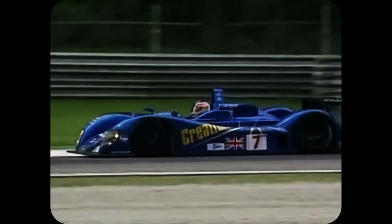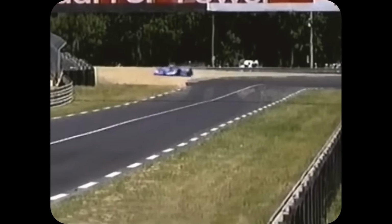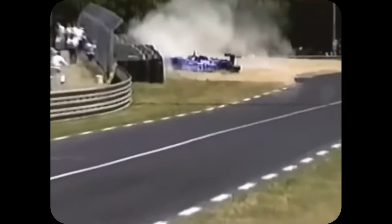In the end, Zytek, with their 2 victories, took 2nd place in the championship standings, a very narrow 2 points behind the winning Pescarolo Sport outfit. Creation and Jota finished 5th and 6th. Unfortunately, Le Mans 2005 was less fruitful for our protagonists, with Zytek being turned away, Jota forced to retire 22 hours in thanks to some crash damage, and Creation relegated to a mildly disappointing 14th overall, 48 laps behind the winning Audi R8.